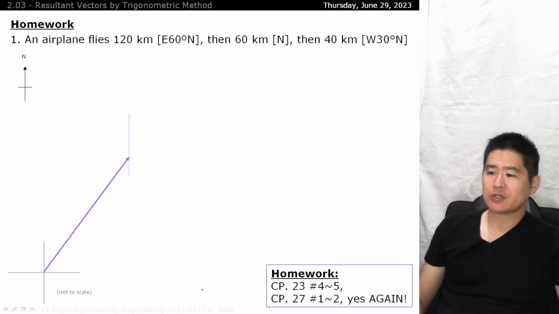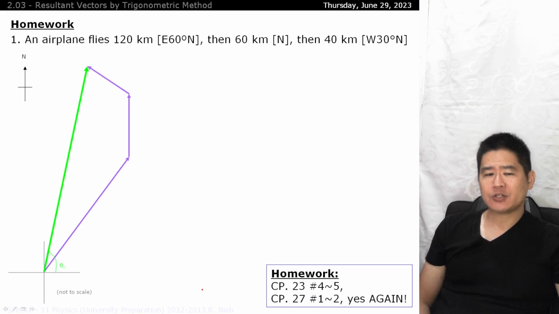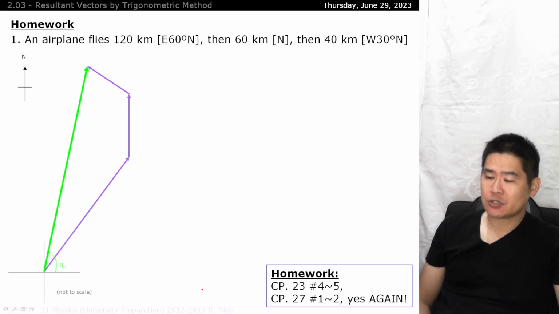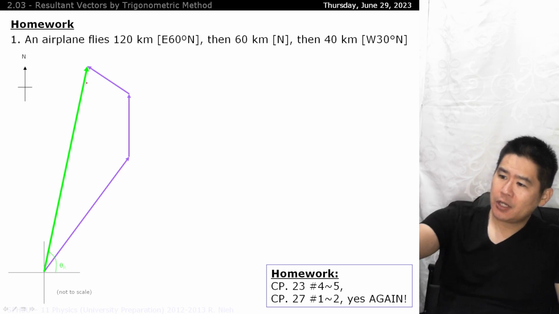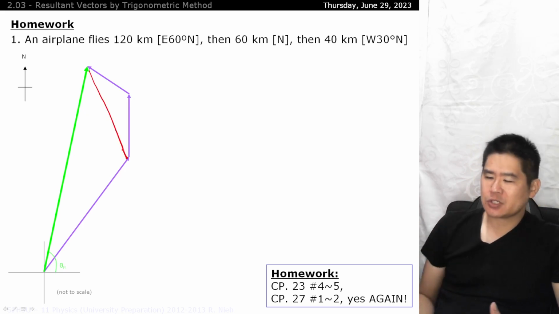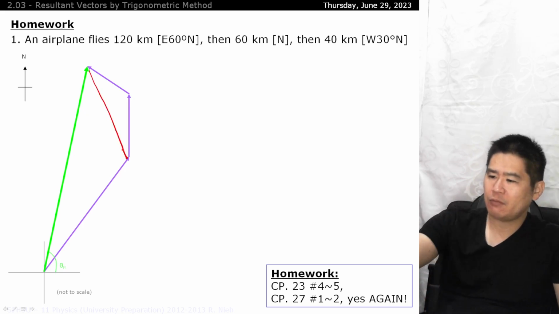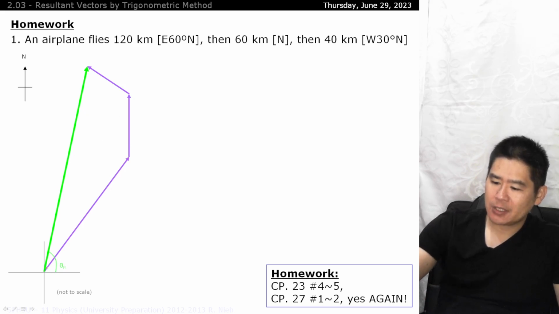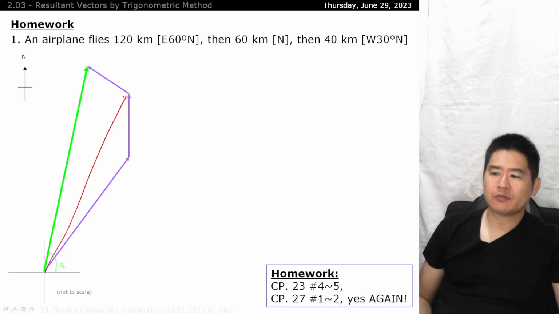Because there are 3 vectors involved, you don't get a right triangle or a scaling triangle. You won't get a scaling triangle at the end. You end up getting a quadrilateral. And cosine law and sine law only work well with triangles through triangulation. So the way you're going to solve this problem is by breaking up this bigger picture into smaller triangles. I know a lot of students will break it down to this part over here, which I suppose is fine. There's nothing wrong with it that way. But let's just deal with everything systematically. Let's break it up right over here.